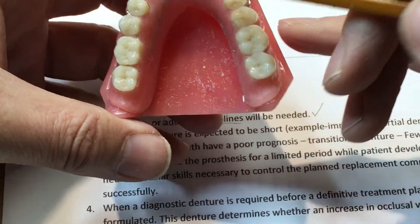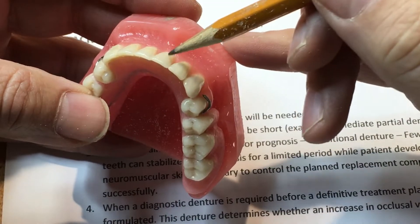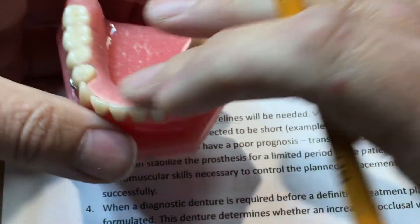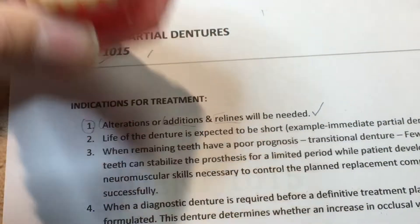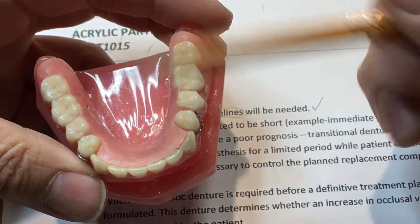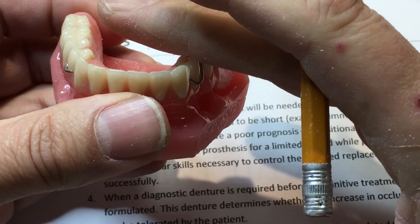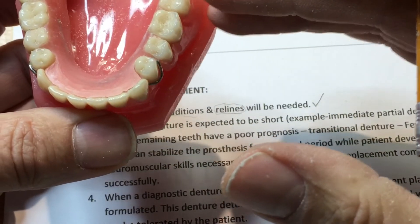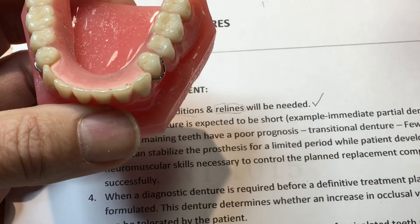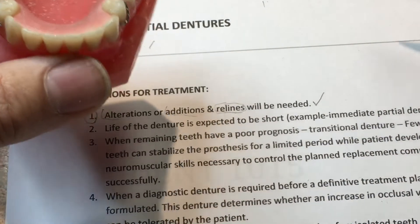Alterations could mean adding teeth like 3-4 or 4-4, adding a wire on 4-3, or adding the two front teeth if they're going to be immediately extracted in the future. This could even be a treatment plan for a full lower denture immediate if the final eight teeth are to be removed at a later date. If it's a temporary prosthetic and the patient undergoes several extractions, we'd plan with the acrylic partial, restore vertical dimension, wait for tissue stability, and then decide whether to reline or embark on a new cast partial. The indication is that this is transitional or temporary in nature.